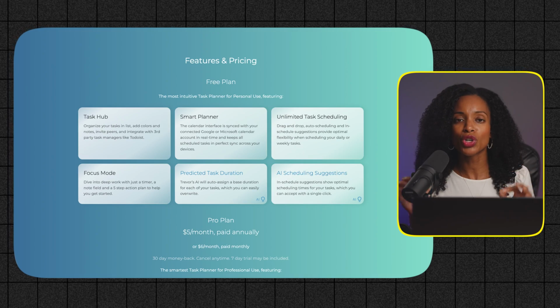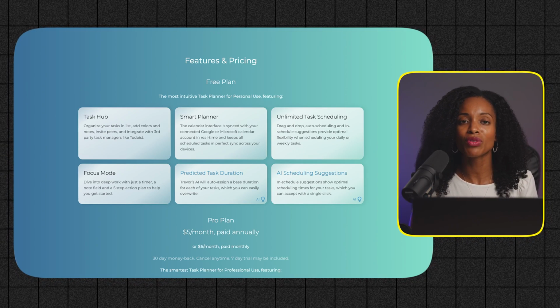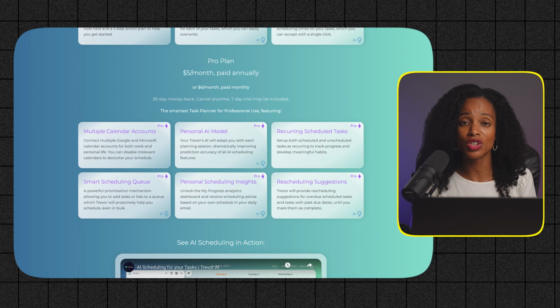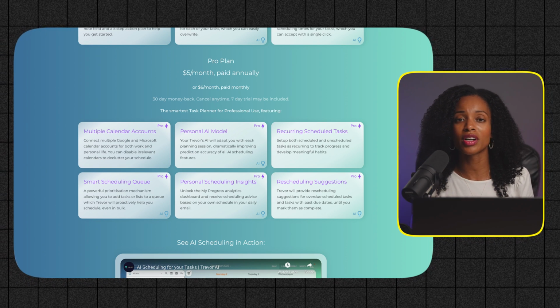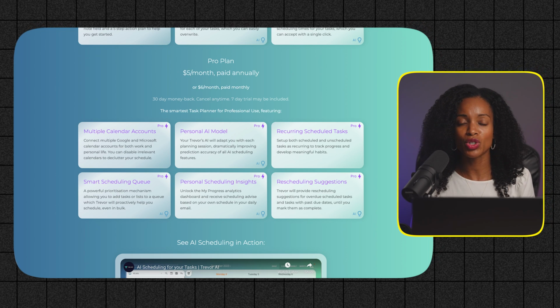So this tool is perfect for business owners who need to stay on top of their tasks and stay organized, and it really does prevent things from slipping through the cracks. Now, in terms of cost, Trevor AI does have a free plan, but if you want more advanced features like recurring calendar items and integrations like Google Calendar and other things like that, there's a premium plan which costs $4.99 a month. But honestly, for less than the price of a coffee at Starbucks, to me, that's a no-brainer.